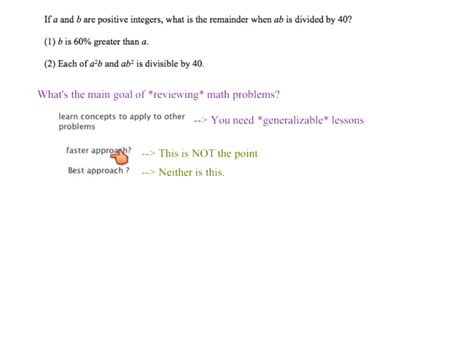Remember that if something is the fastest approach on one problem, that tells you absolutely nothing about what will happen on any other problem later on. The fastest approach on one problem might be unworkable on another problem, or might be really slow if it does work. Same thing with whatever is the best approach. First of all, there's not really such a thing as the best approach in the first place, because if something solves the problem, then it's just as good as something else.